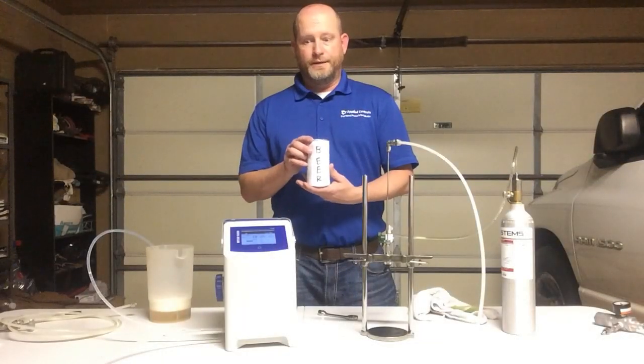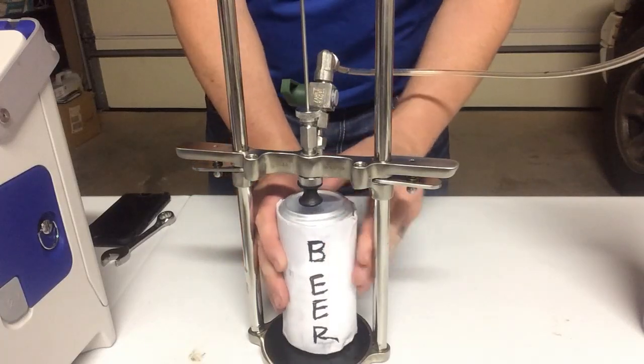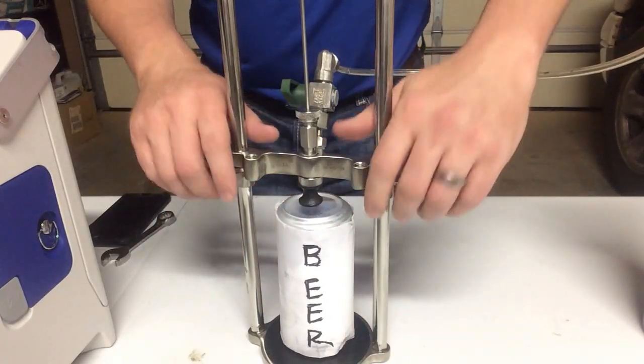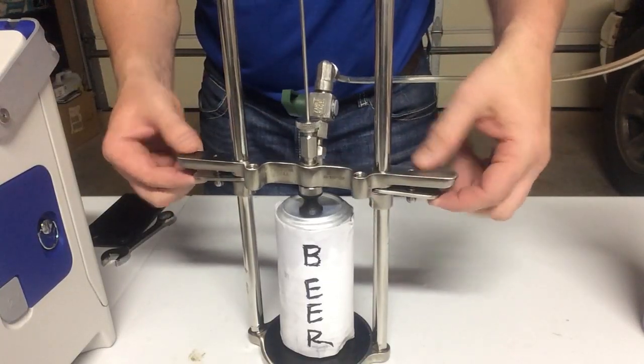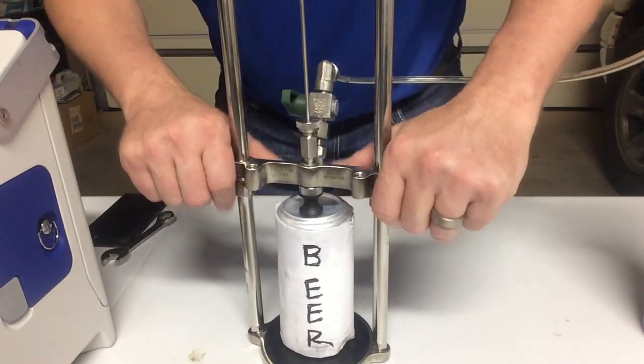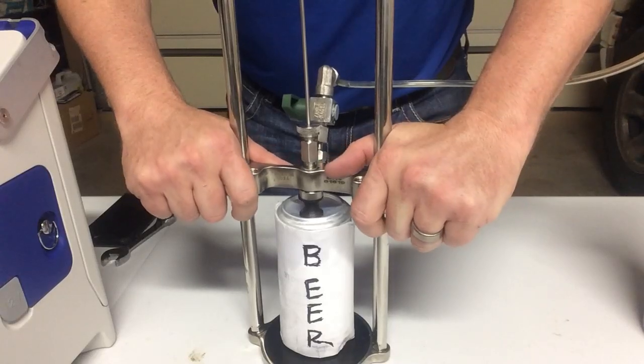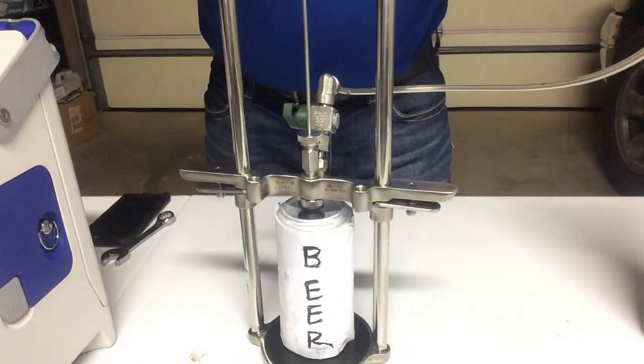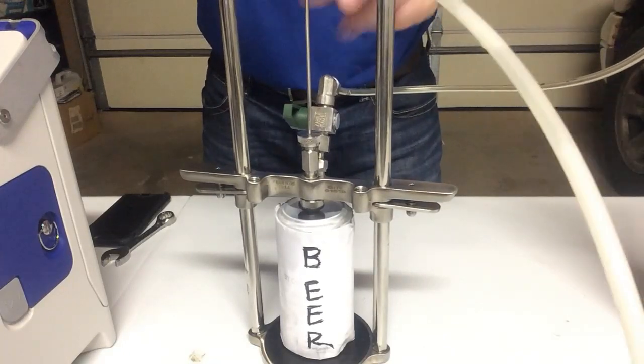I've got my beer, and we take it to our can piercer here, and we put it upside down, and we want to make sure we have a flat surface. So we're going to push this down here on this can, and it's got a barb at the end. When we push it through, it's going to puncture the can. So we sit there, we've got it punctured, it is sealed.